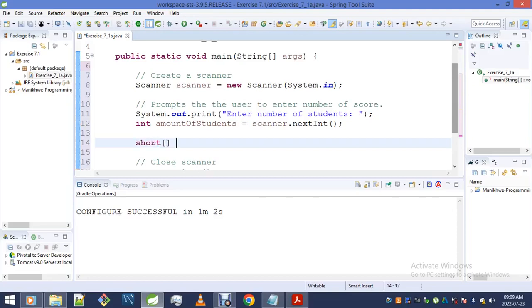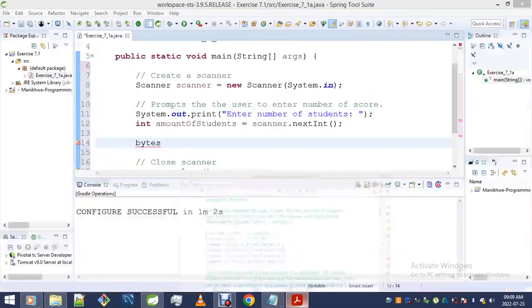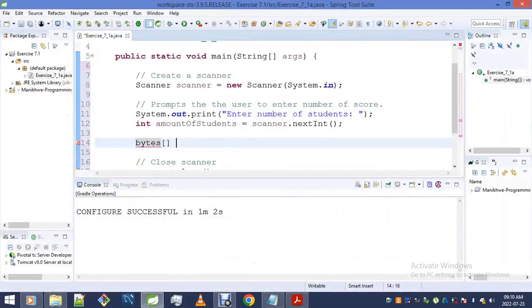For instance, we could use integers, of course. I could even use bytes. Fact of the matter is, let me use bytes, because I'll assume that these scores range from 1 to 100. So I'll go for bytes, and then I'll go scores equals new byte, without an s, you guys, and then I'll do amount of students.